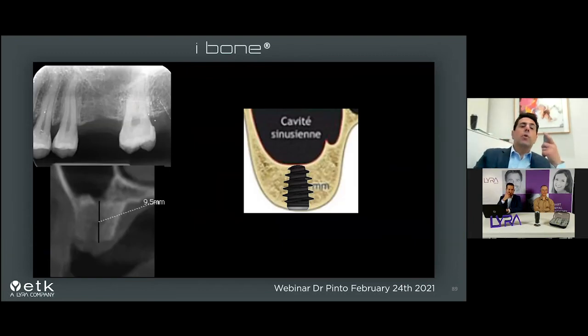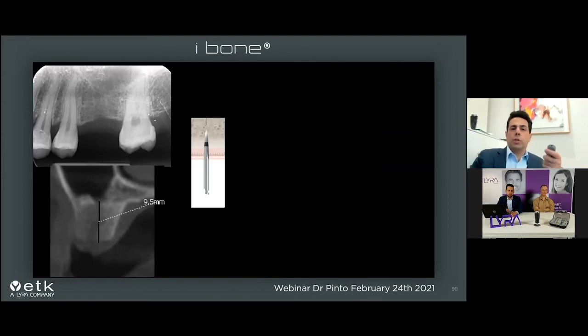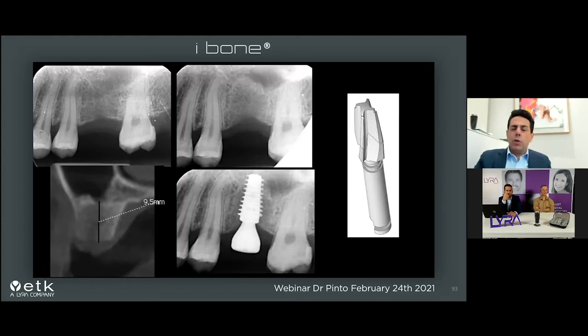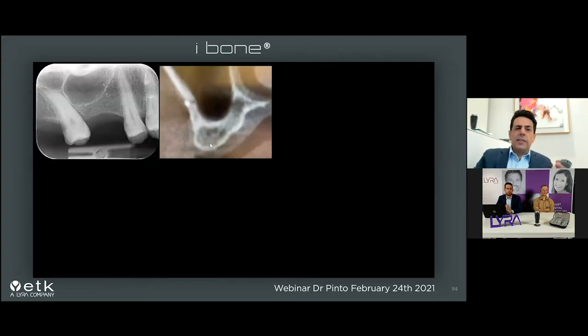Obviously, we can start to imagine more extreme situations. What does extreme situation mean? It means that in this case we have a very short level of bone for the implant, we would like to put the implant, but we don't want to put a very short one. So you decide to push, using the reamer in the anti-clockwise direction and pushing apically, and this reamer has an apex that is not working. It means it's not sharp. So you can only push the bone upward, and after, when you put the implant, you can keep all the bone that was inside, and you can push it under the sinus.